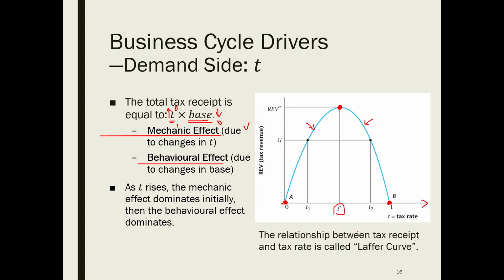This curve is called the Laffer Curve because it was originally drawn by American economist Laffer on a napkin in a restaurant. Therefore, whether to reduce the tax rate or to raise the tax rate all depends on which side of the status quo is. The economist's job is to find out t star based on economic data and where we are now.